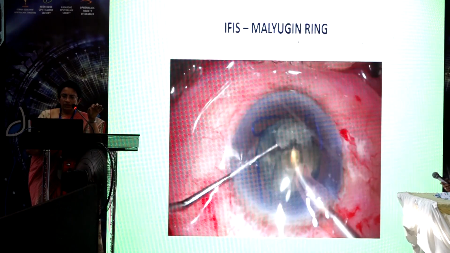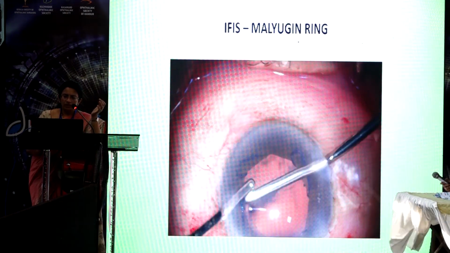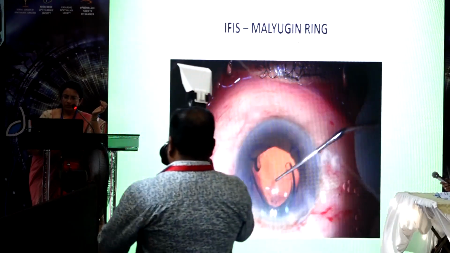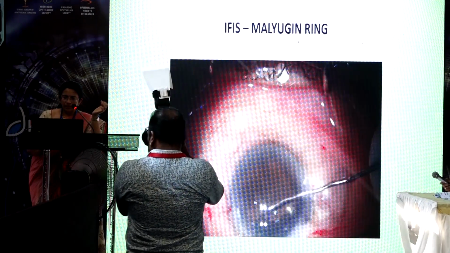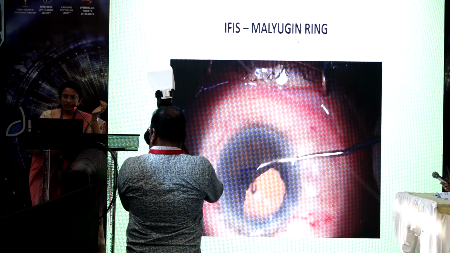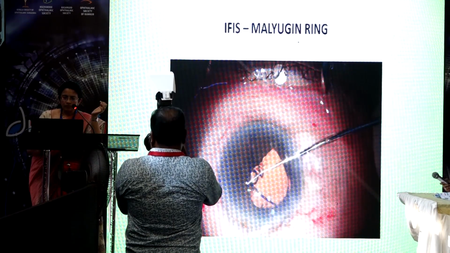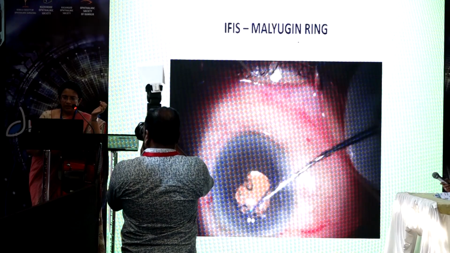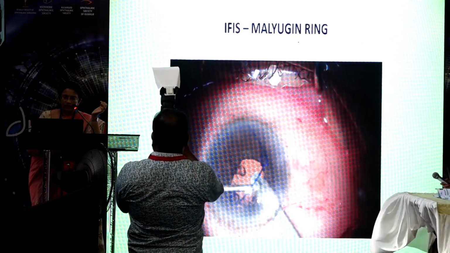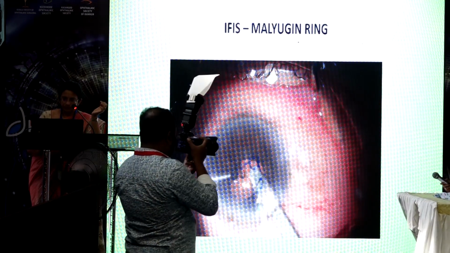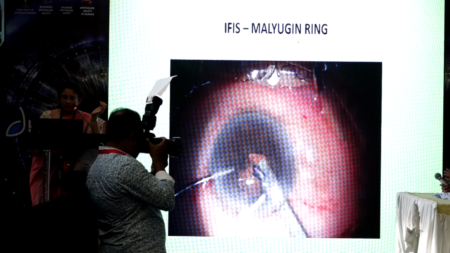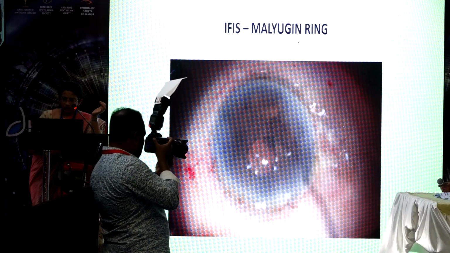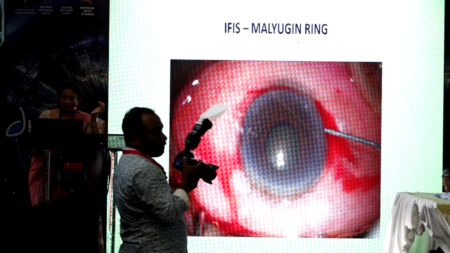And then the nucleus is emulsified. A routine phaco is done, and a single piece hydrophobic acrylic lens is placed inside the bag. Now after that, I am slowly releasing the scrolls, and the hook was carefully placed on the iris, and little gel was injected, and it was taken out. Now at the end of this surgery, the pupil has come down almost back to the physiological position, as you can see.